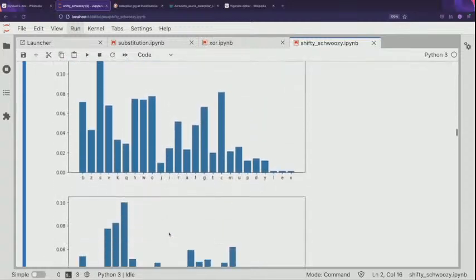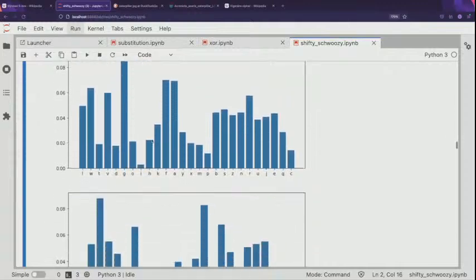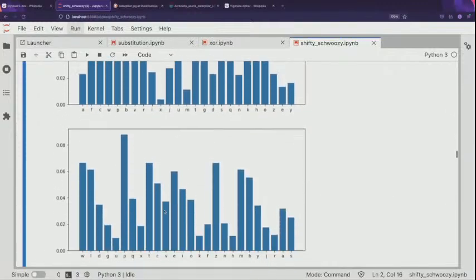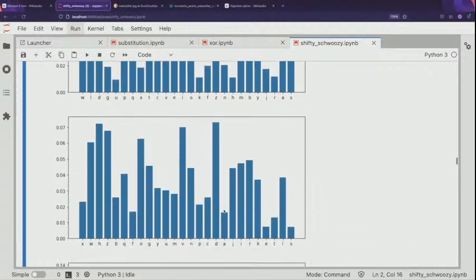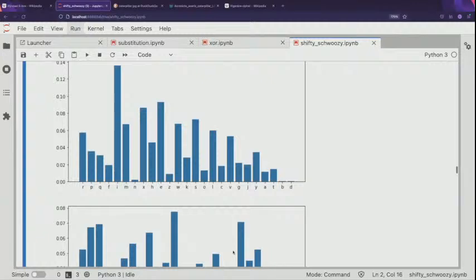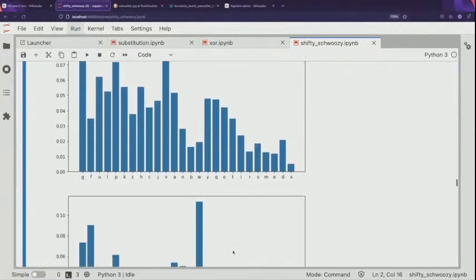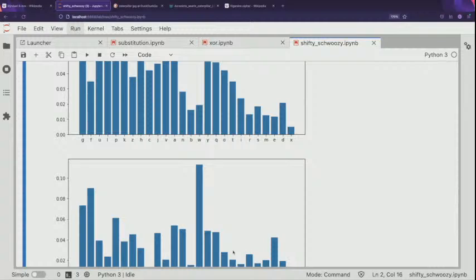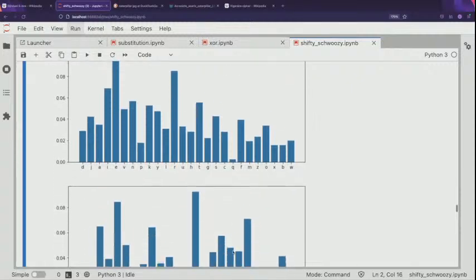But yeah, we can find these keys much easier than doing that separate process for substitution ciphers, where you just match the distributions themselves and then go from there. Because things are more constrained when you're dealing with shift ciphers. So yeah, we get that the key length is probably 19.